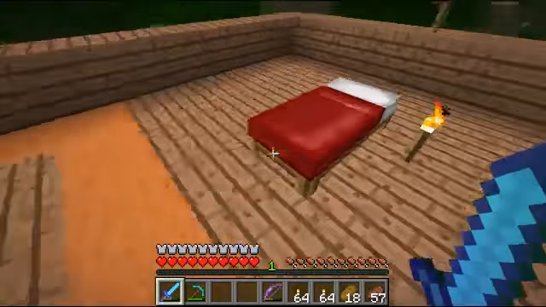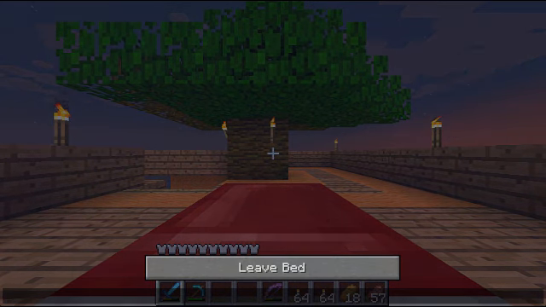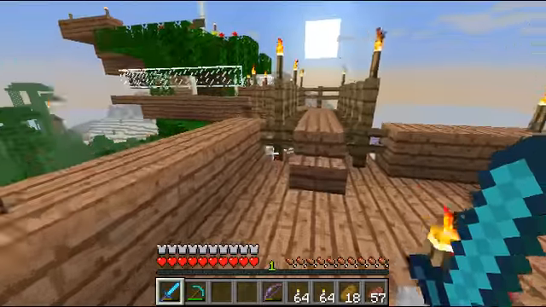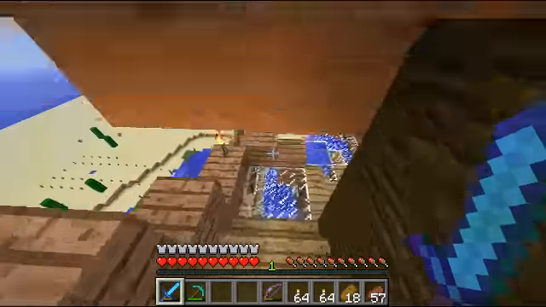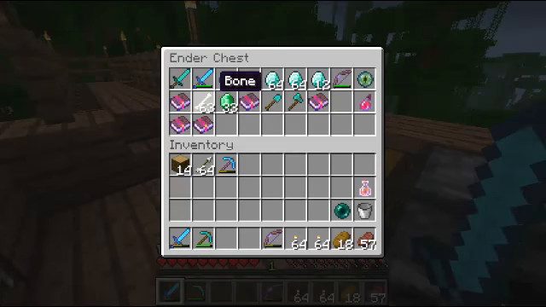Anything else I need that you guys can think of? I think that's about it. Oh, you know, I should have... Oh, wait. I was going to say I should have grabbed my axe while I was down there, but I put it in my ender chest, so I can grab it while I'm up here. Yay! Oh, and I want my diamond shovel too. Yep. Okay.